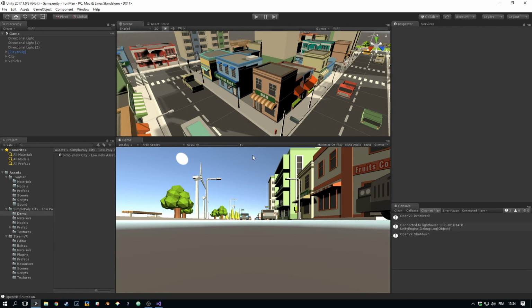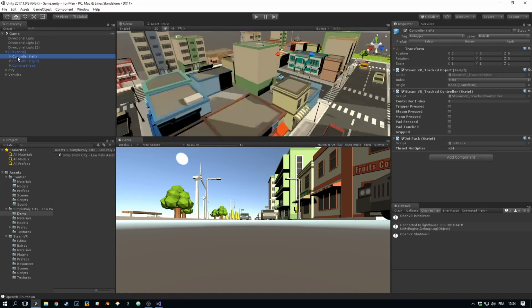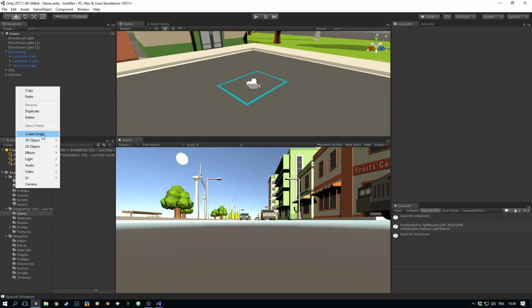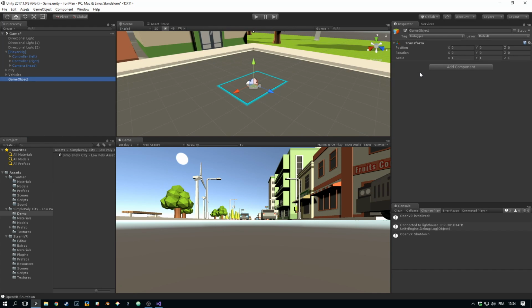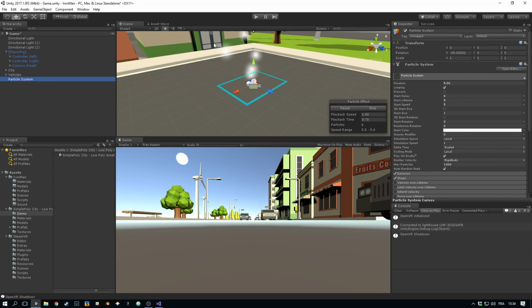So we're going to make a particle system for this. So let's go to the controller. I'm going to create a particle system. So game object, effects, particle system. So you see that it doesn't look that sexy for now.